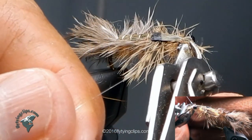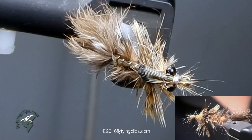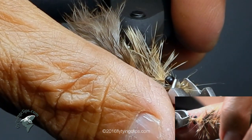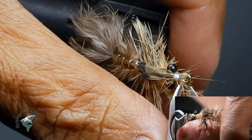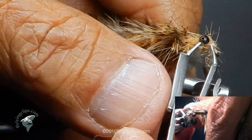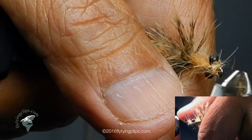Now I'm just twisting. You could always call those feelers, but I like a little bit neater head, especially when I go to tie this fly on. I don't want too much material sitting in that eye. But I think these look like mouth parts on the nymph anyway.